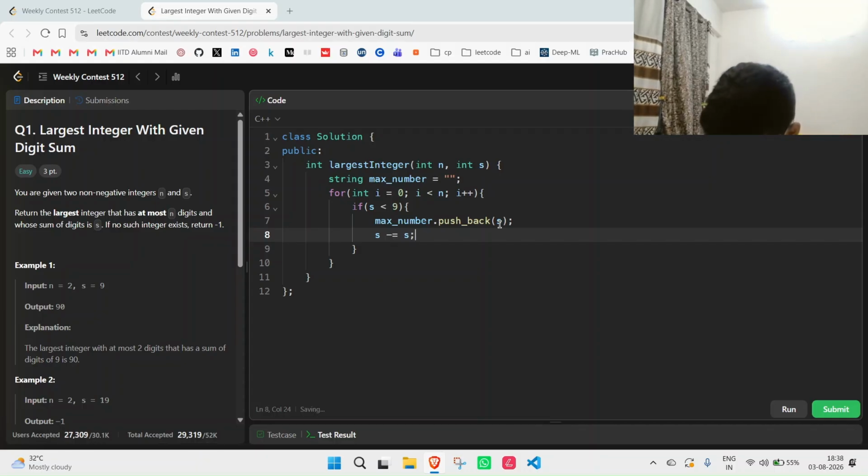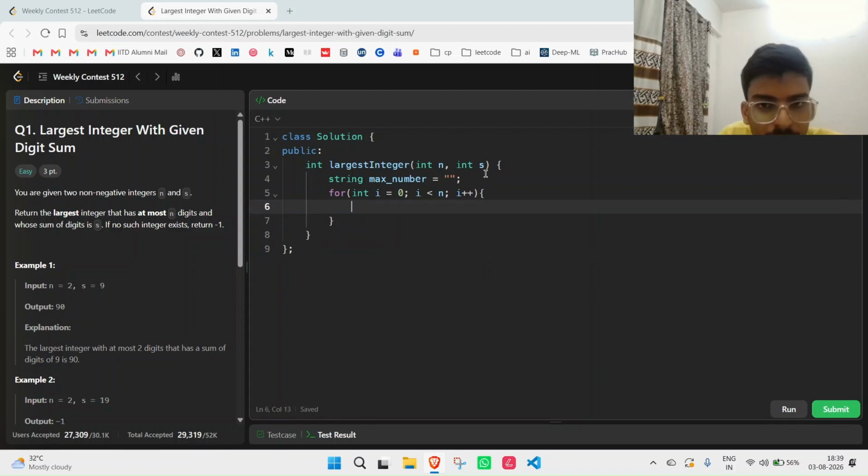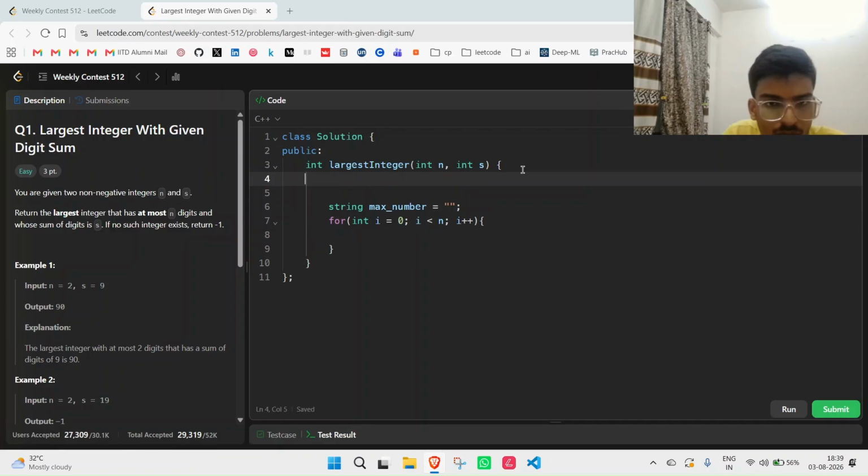If s is a single digit number, 7, then n can be as large as possible or as small as possible. n can be from 1 to 5, right? So even if we have 5, then we can put s for the 7 and just zeros. It will be the maximum value with zeros. And s has to be positive here, right? s will become 0 here. We have to handle this case separately.